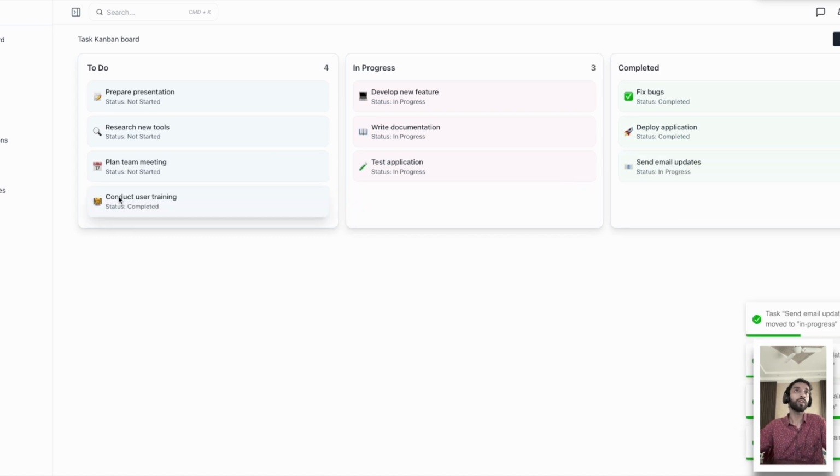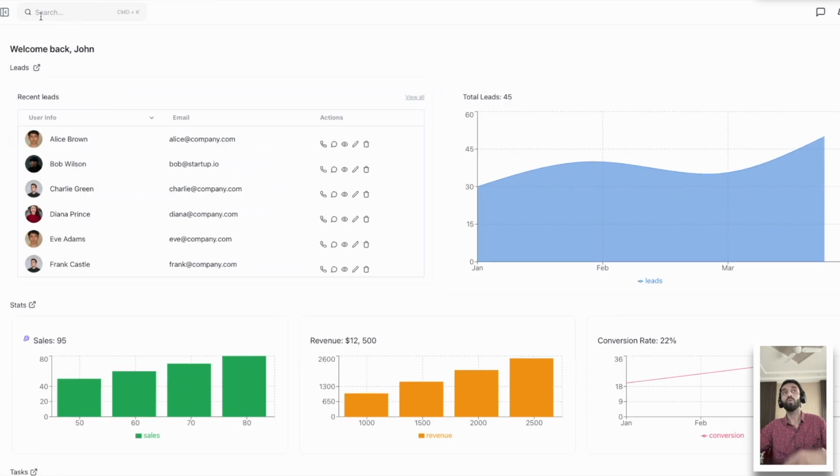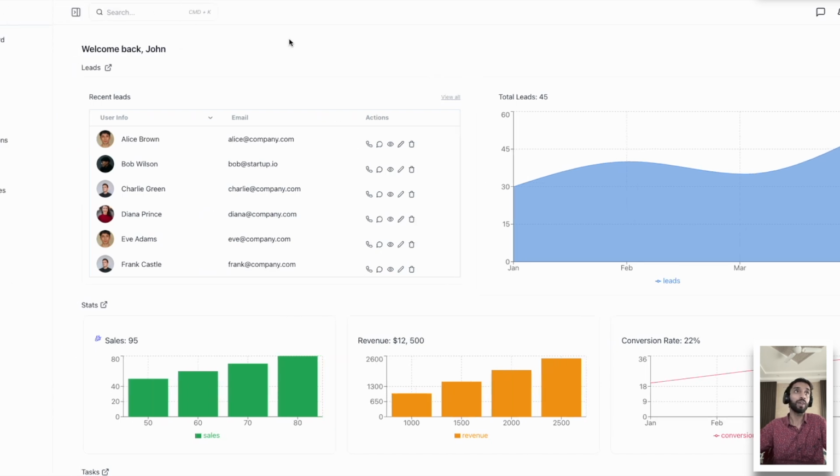Most of the tables we have added include sorting features as well as the ability to delete and edit the table records. You do have the forms where you can fill and create new rows or add a new row in the table. So it's more of a front end, but it does include the functionalities and features as well, right? And this is the CRM dashboard template.